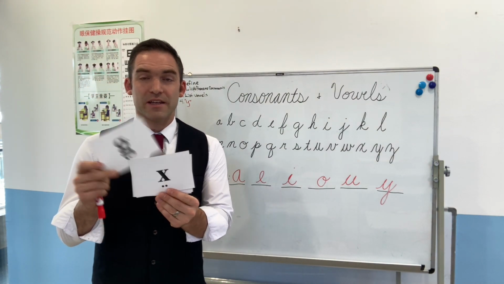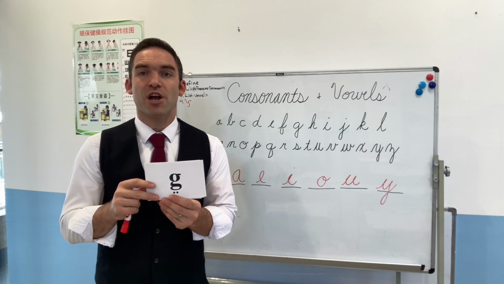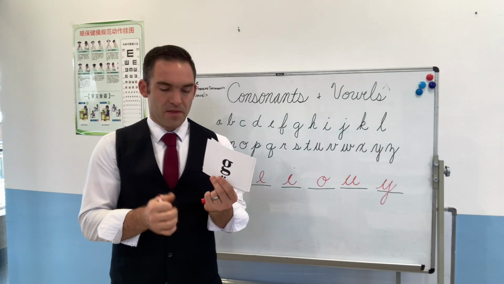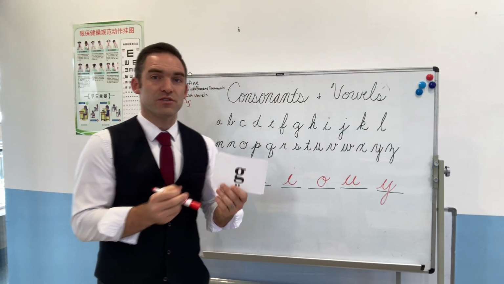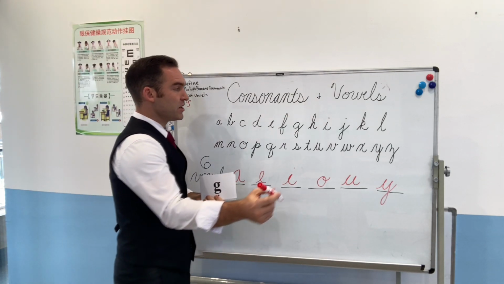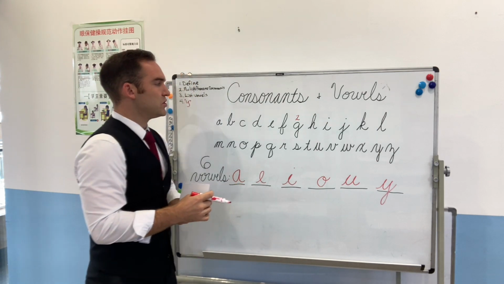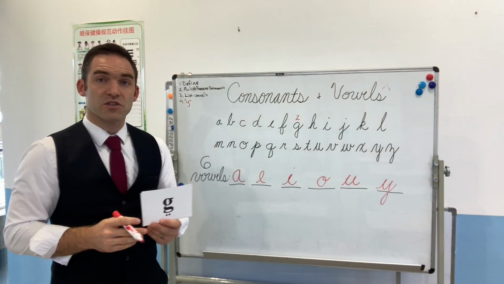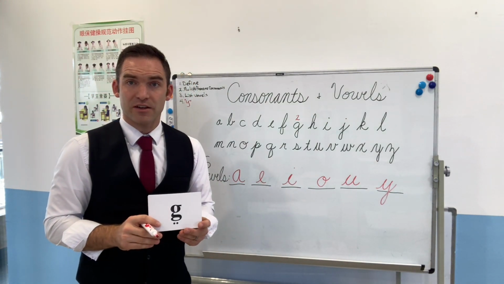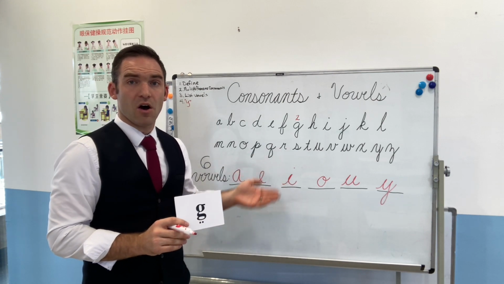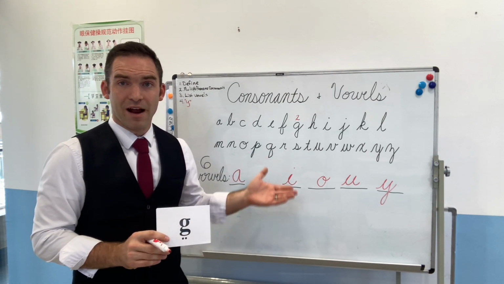So the first one here is g, j, g, j. What I want to do is have the students mark above the g, j. They're going to mark a 2 above the g, j, okay? Now the students will have a page in their spelling book where they will write all of the letters, all the graphemes, just like this.